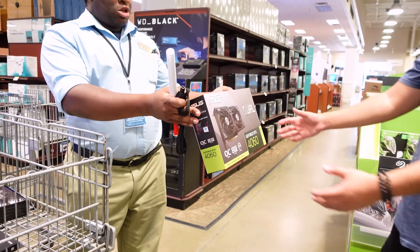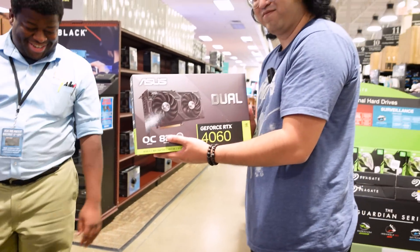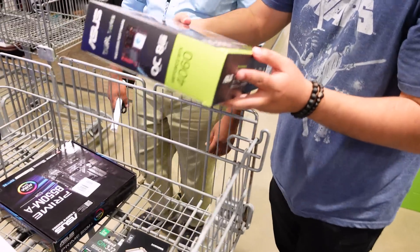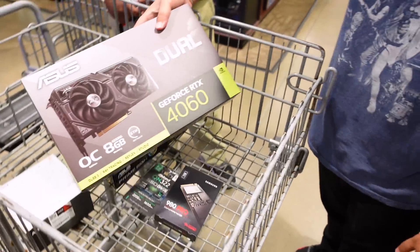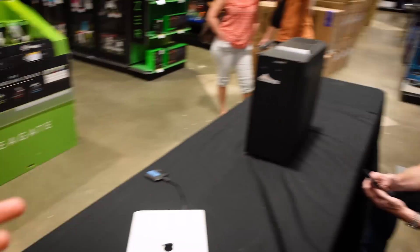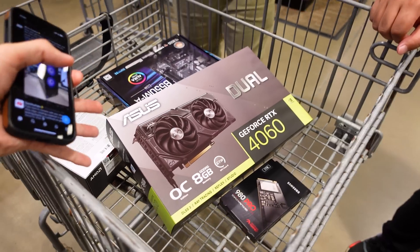I have a turn with your 4060. Very nice — you, sir, are one of the first to buy a 4060 at Micro Center because it just came out today. So you get to experience that. I know it's not the best card value-wise, but it's the latest card and you literally have another rig you'll be able to do whatever you want with. So you're starting from scratch — I think this makes sense.